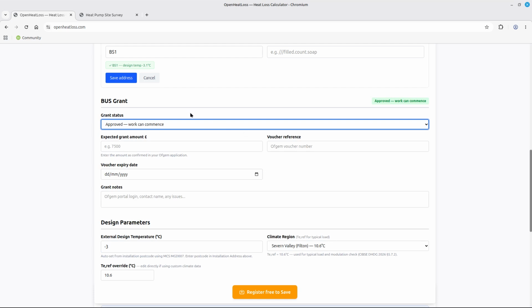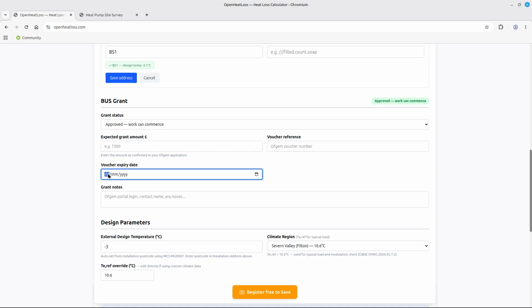So it's important if you're doing this kind of work, and you can obviously put in the grant amount and voucher reference number, so that when you go back to redeem it, you've got all the details there. And once you get an approval on your application, you get a voucher expiry date, so you can put that in there. On a multi-project basis, this gives a countdown towards that end date to make sure that the project has actually been completed, or is getting completed, in the timeline for that voucher.